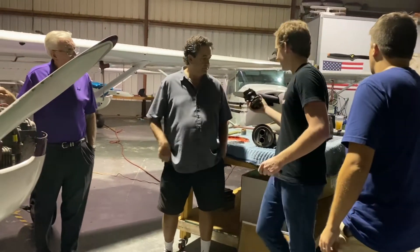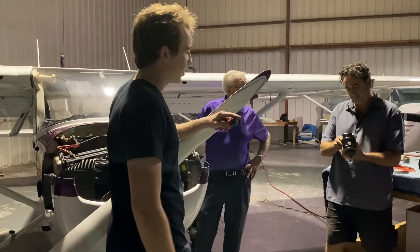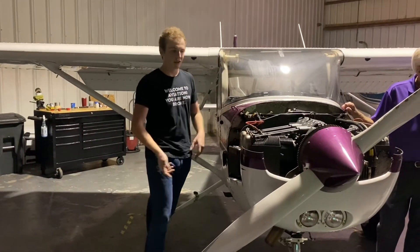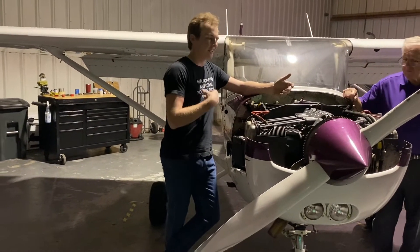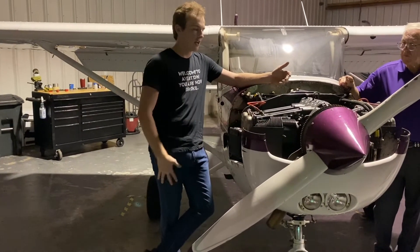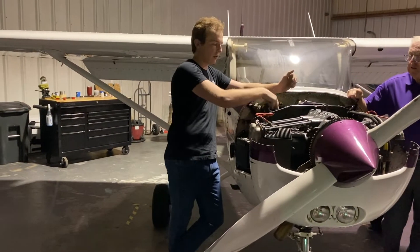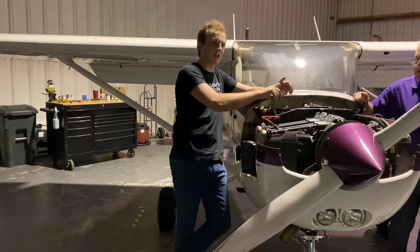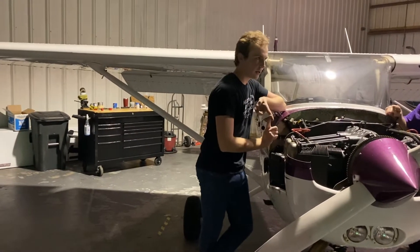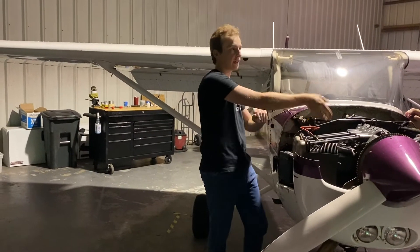Magnetos are rather heavy for such a small unit. This one plugs into the back of the engine and as it's spinning, it's producing electricity. Just like spark plugs — where we have two in each cylinder — we have two magnetos for each engine. Redundancy: it's safer if one fails, we have another one running our cylinders. Our left magneto will run two of the spark plugs on the right cylinders, and our right magneto will run two of the spark plugs on the left cylinders. So if either one of the plugs goes bad or one magneto goes bad, the cylinder is still going to be firing as long as the other magneto is still firing.